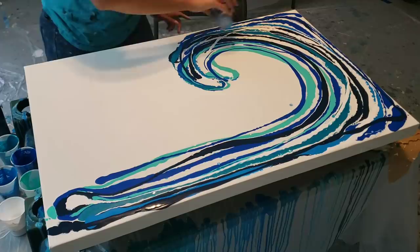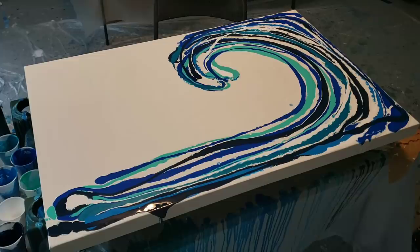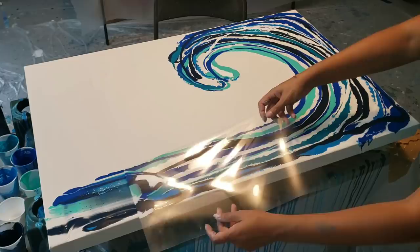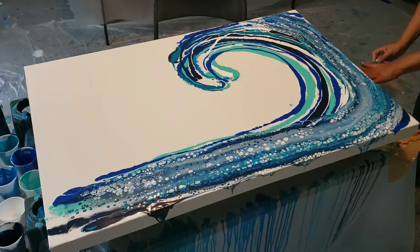I just want to make sure my colors are mixing together, and then I'll finish it off with a palette knife. I've got a little piece of plastic here that comes in some of the canvas packs — I just cut it down to size. I'm literally just going to swipe across, so you want to make sure when you're swiping that it's kind of light, that you don't get it too heavy. That was my first swipe — I've got some paper towels here to wipe my plastic off so I can reuse it.